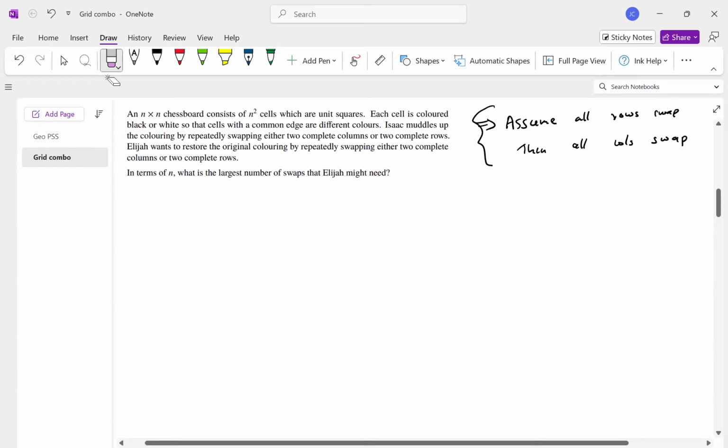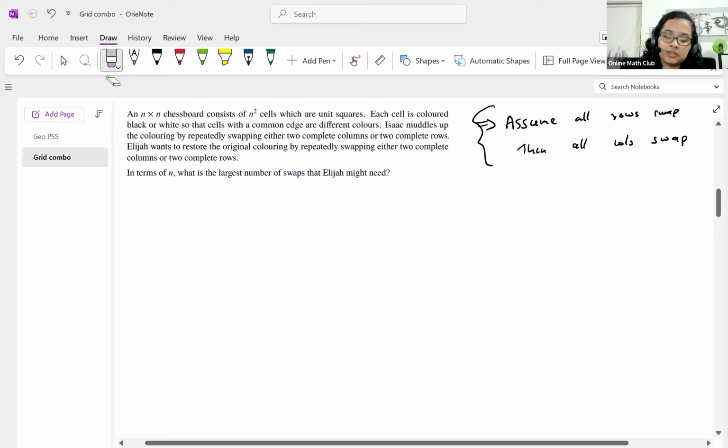At least ceiling of n by 2 would be required, unless it's 1, because every single point you have to change, you have to change most of the points. Then that will require you to swap enough of them to cover all the points you want to change.